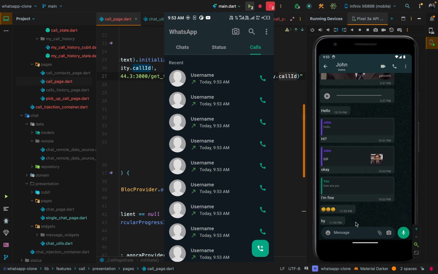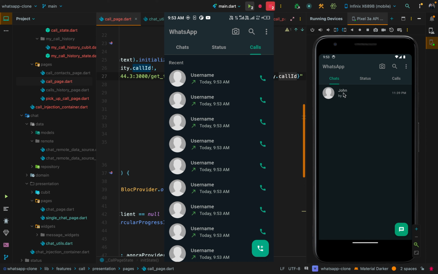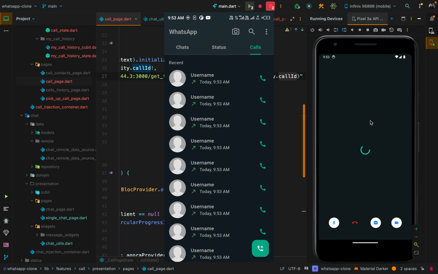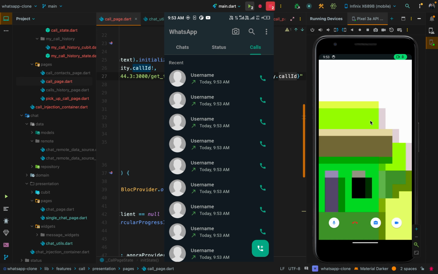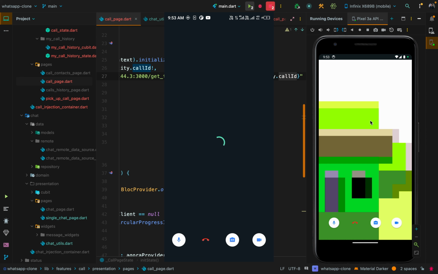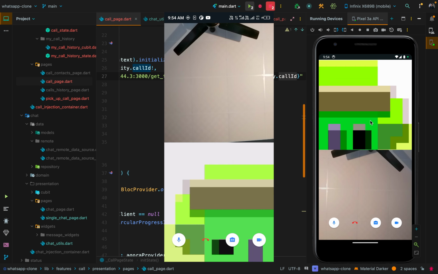So now it's time to populate the call history. But one more thing that I want to show you is that when I go to this profile again and make one more call, I navigate to the call page and it will connect like that. It's connected now. The other user will be receiving the call. When he goes to this page, he receives that call. Now both are connected. I'm just silencing my MacBook to stop him from making noise.